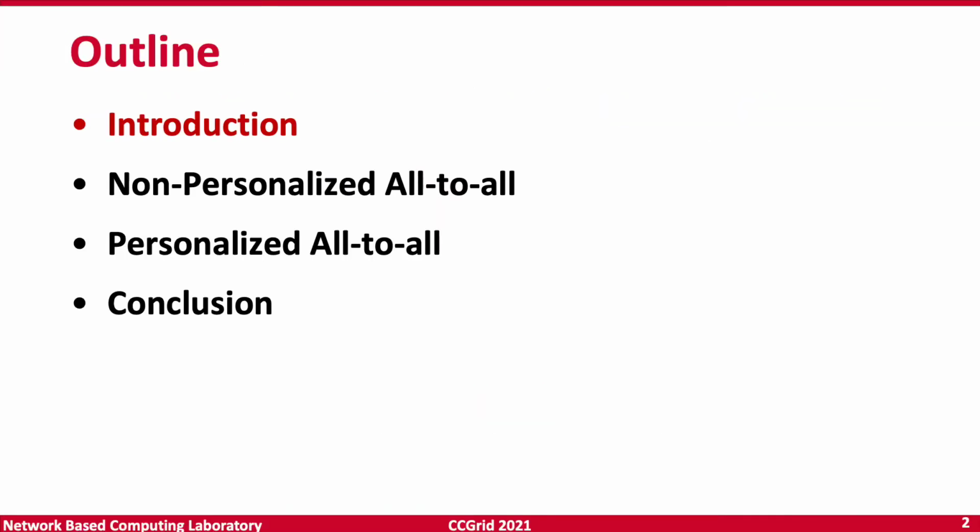Here's a brief overview of the outline of this presentation. I'll first delve into the introduction and motivation behind this work. Then the talk will be split into two sections, first discussing non-personalized all-to-all, delving into the current state of the art and the proposed solution, followed by a performance evaluation, both at the benchmark and at the application level. And then the same outline will also be followed for personalized all-to-all operations. Then I'll conclude and discuss some future work related to this topic.